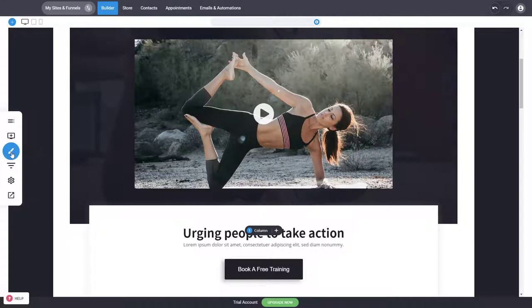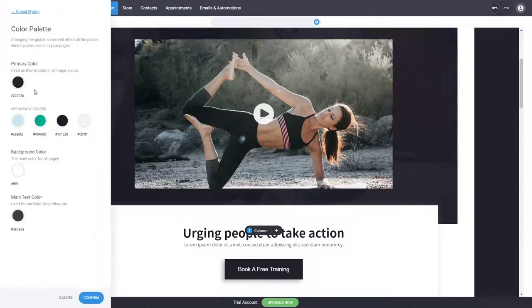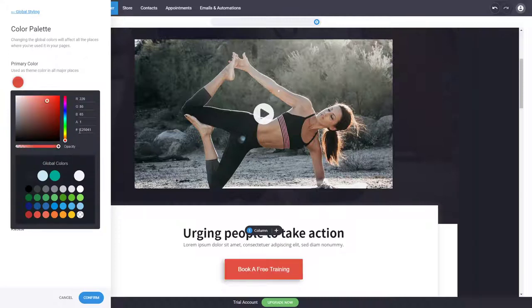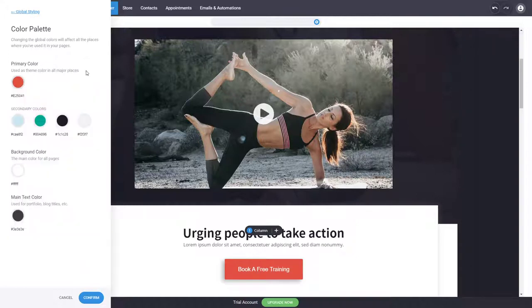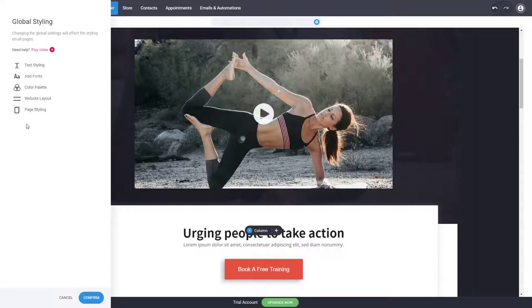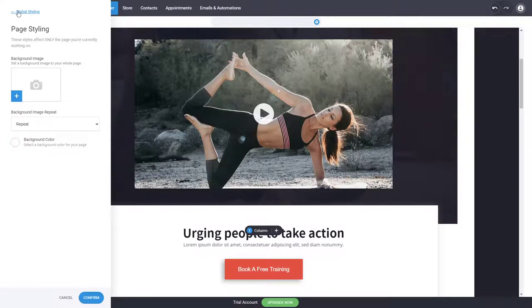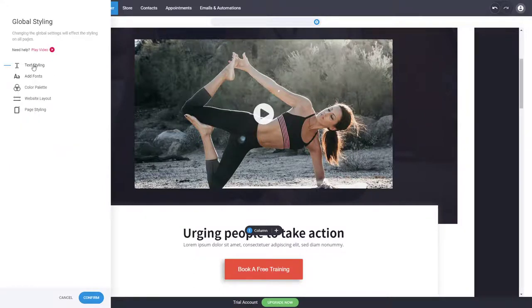You can go to global styling, and from the color palette you have here the primary color, and by default all the buttons are using this primary color. If you change it, let's say our brand is red and we want to use it for all the call to actions, here it is. This is how we set up the red color to be on all the call to actions. Really simple and easy. You can add different changes. Here you can have the background of the whole website to be white on the side, and you can also change all the headlines as well.